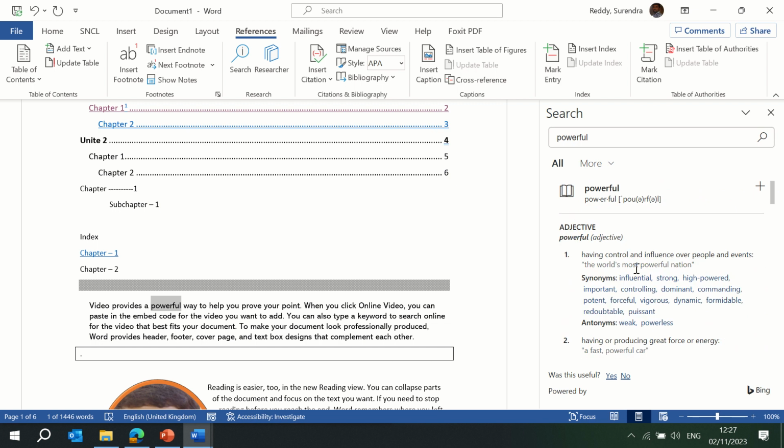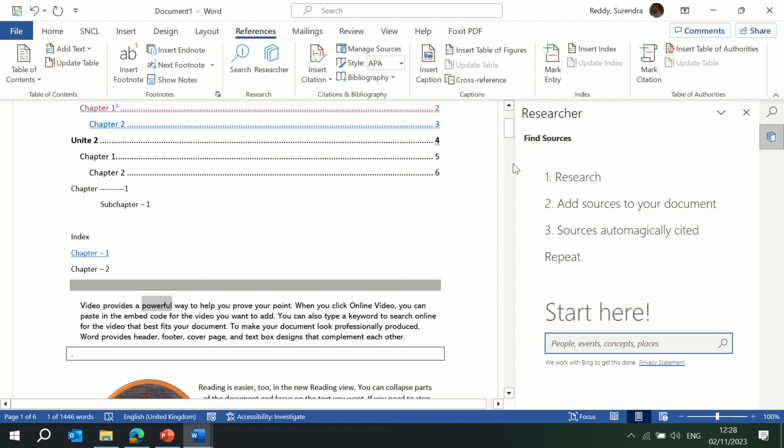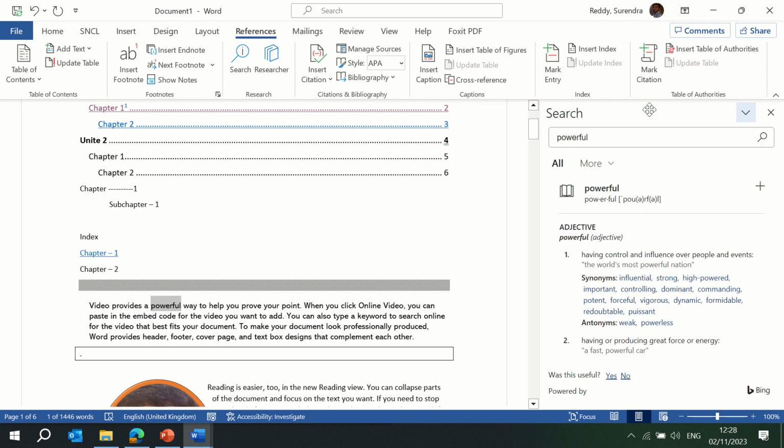You will get synonyms of the word you select. For example, when you are writing and think this word is not suitable, you can select that word, check the meaning, and select the synonyms which can fulfill your requirement. And researcher, if you wanted to do some research of that particular word, you can do that as well.